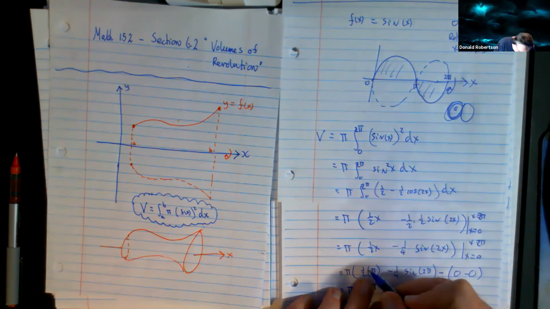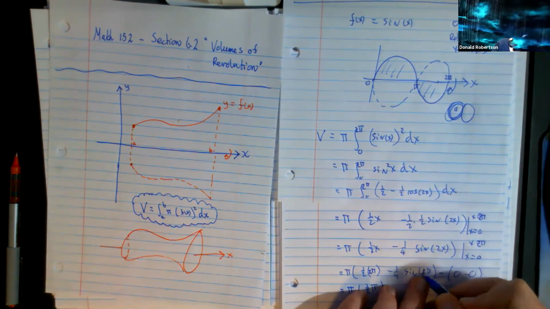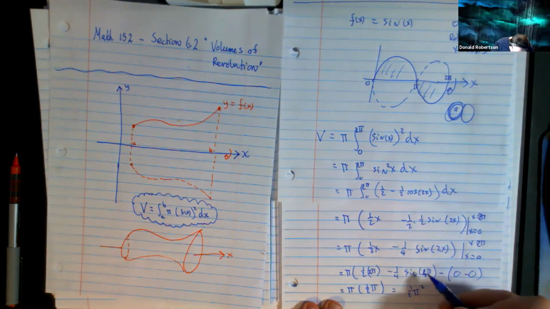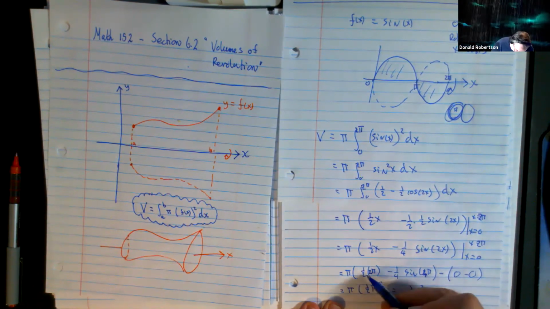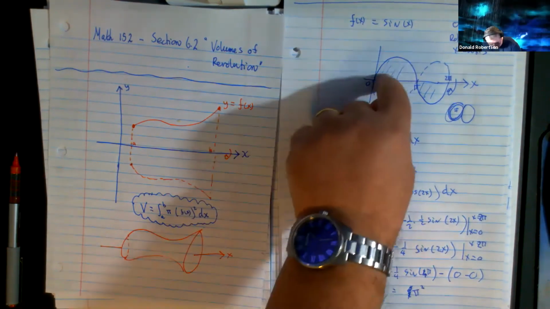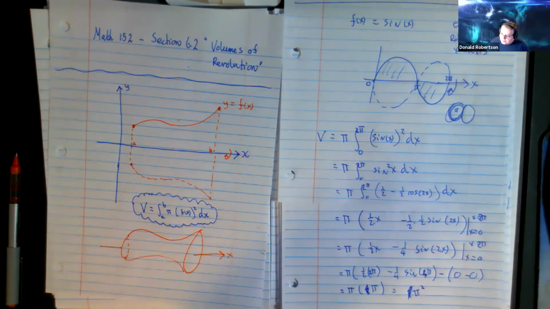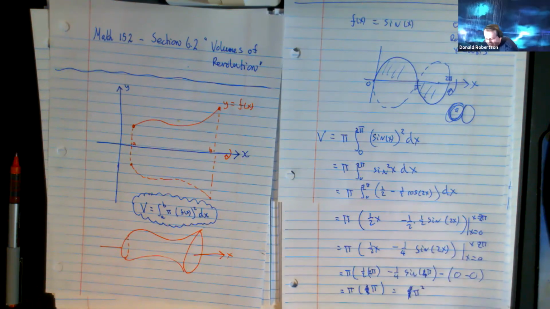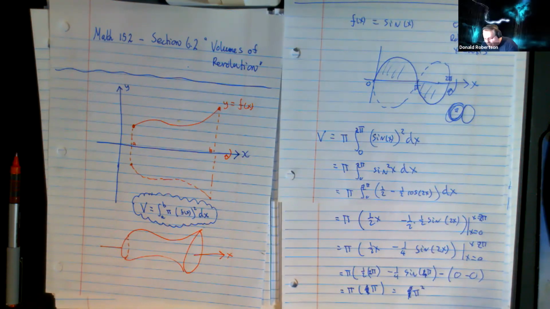And then plugging in 2 pi gets you 2 pi here. Plugging 2 pi in here makes you 4 pi. And the zeros are still zeros. But isn't the sine of 4 pi also nothing? So a half of 2 pi gets me pi. And the answer is that this 2 bead volume shape is equal to pi squared. A remarkably nice, tight answer. It's roughly about 3.14, 3.1. It's almost 10 cubic units, if you were to imagine it as a volume.